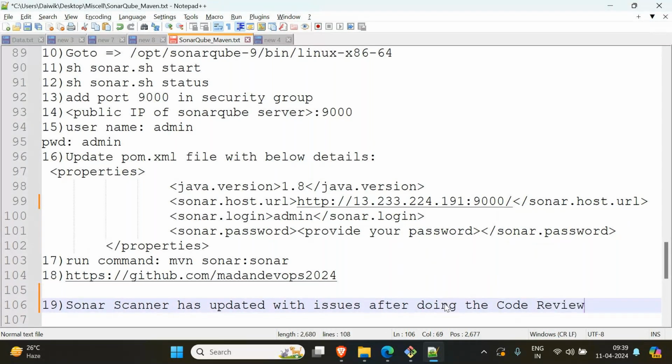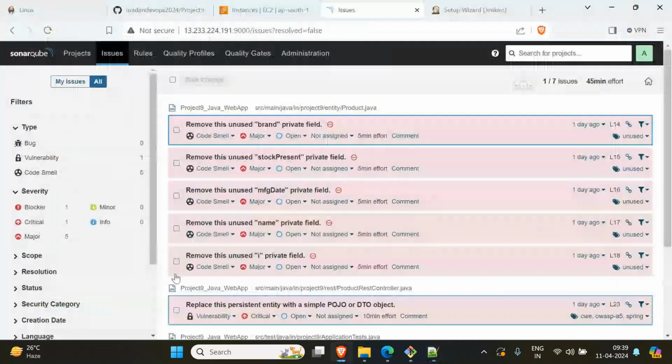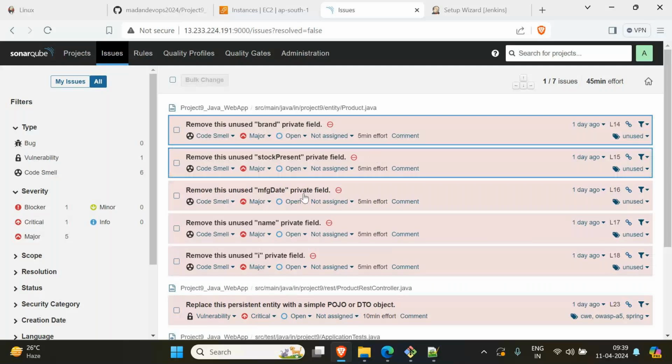Right? So these are the results. These things, the report, we will send to our developer teams, and the teams will work on these issues.